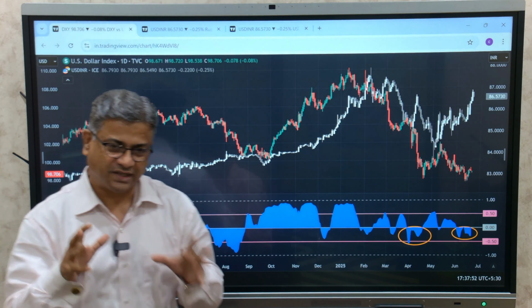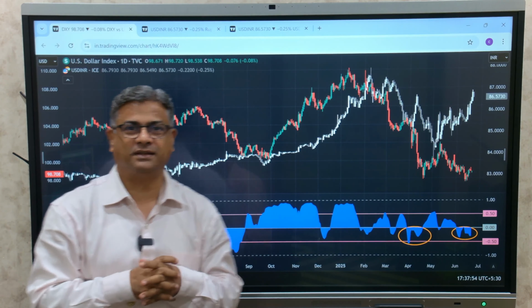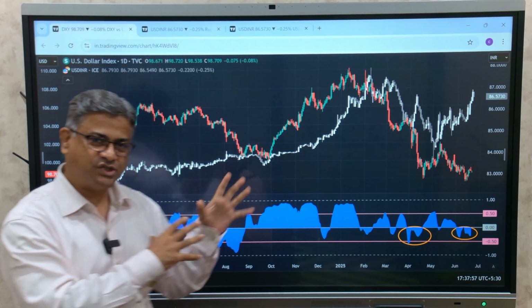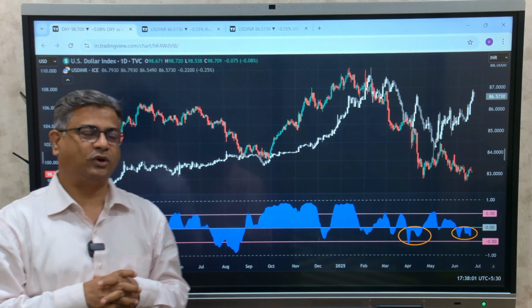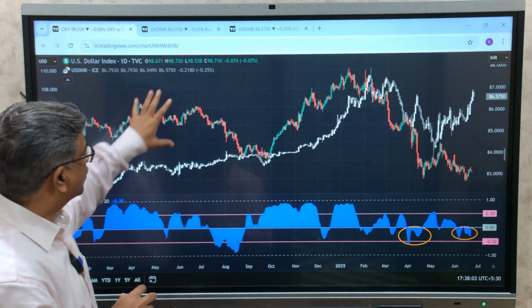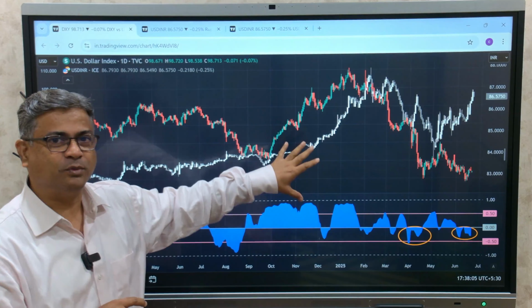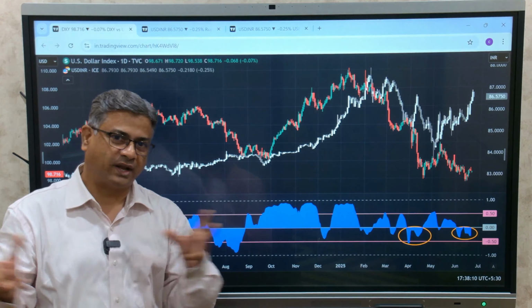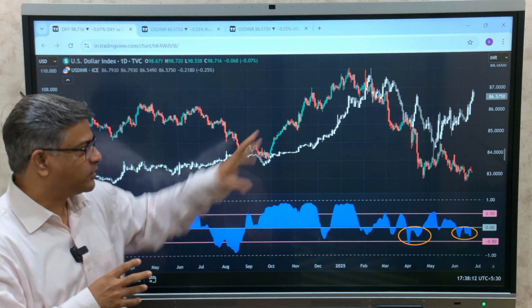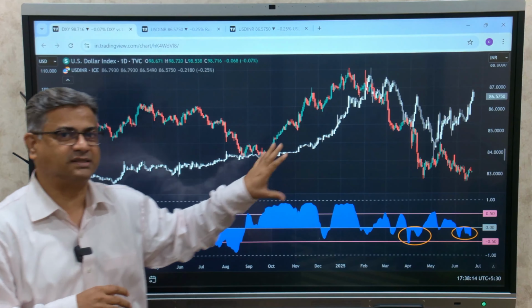We have got something very exciting happening in the currency markets. So, the first chart that I wanted to show you, I have three charts today. The first chart is on dollar INR, superimposed with dollar index. Obviously, dollar index is what drives all the other currency pairs. So, I want to see how the correlation works.